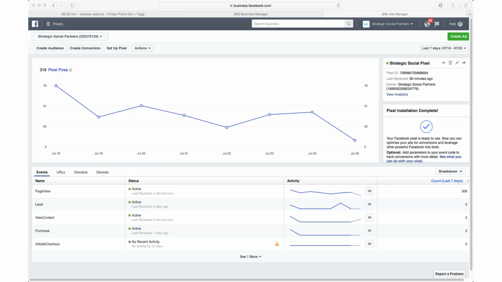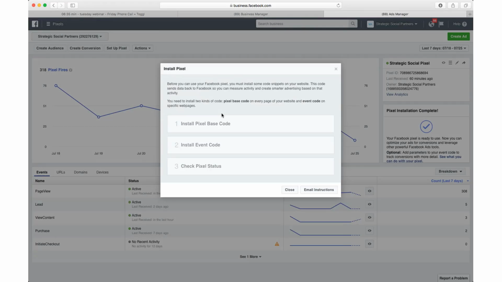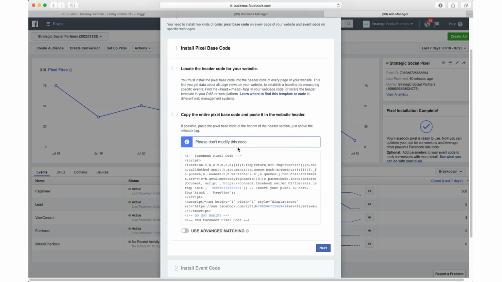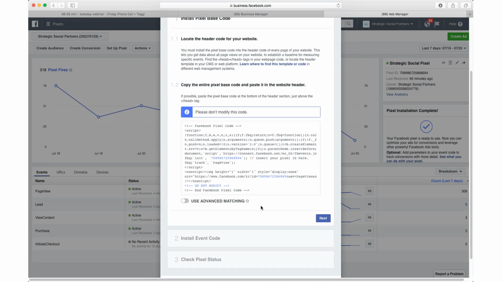Let's get started. First and foremost, let me give you a quick overview, and Mitch, you can chime in here anytime you want, of what is a pixel. We talked a little bit about this last week, but a pixel is a code. Mitch, if you want to click on that view code, we can pull it up. A pixel is basically a code that gives you the ability to embed it on your website so it tracks. You can see here's HTML coding, and typically your code is placed in the header section of your website.